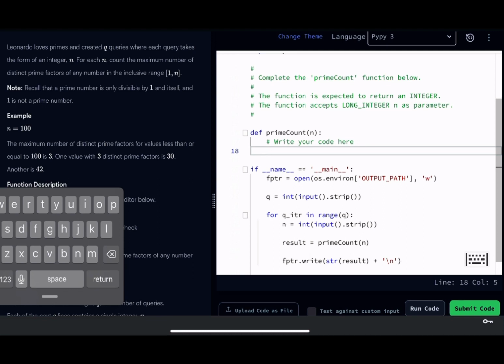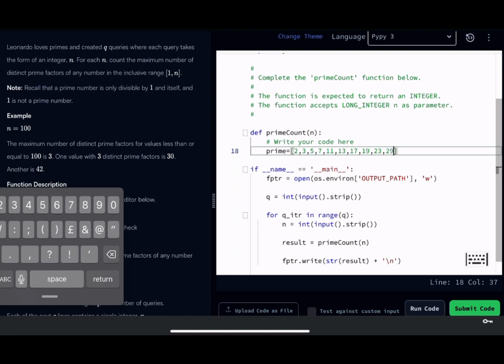Okay, so instead of checking all the prime numbers, we just give a list of the beginning prime numbers starting from 2, 3, 5, 7, 11, 13, 17, 19, then 23, 29, 31, 37, then 41, 43, 47, then 53. Then we can finish this list. Why don't I need to continue writing?